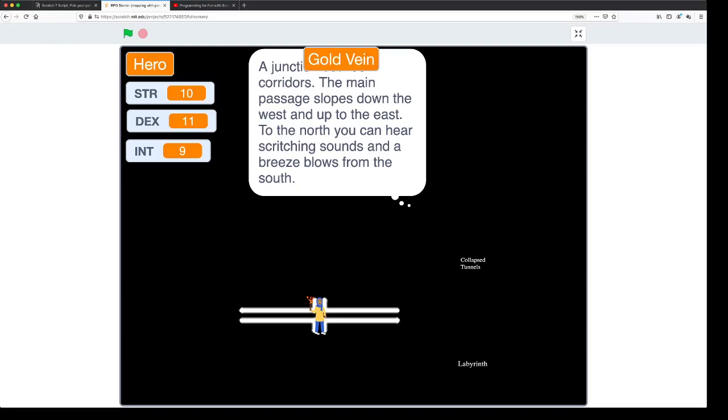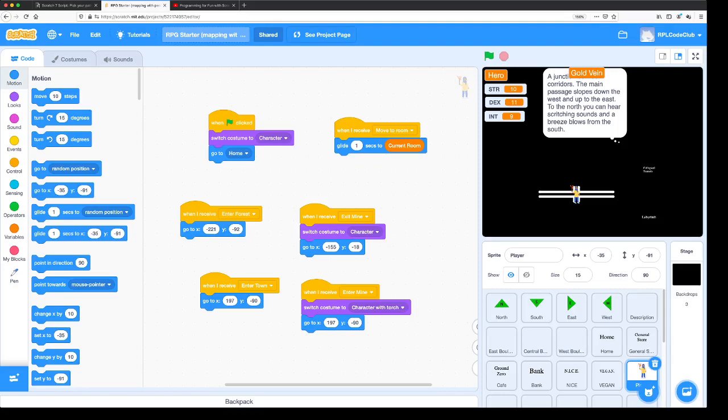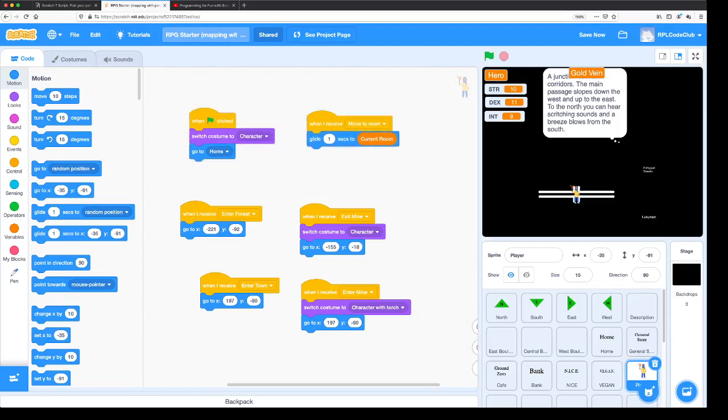So there could be more rooms, and I've got them kind of sketched out, but I haven't gotten that code, so we might do that today as well. So let's take a look at how all of that is put together. It's actually fairly easy to add rooms because we just make a copy of an existing room and change a few details.